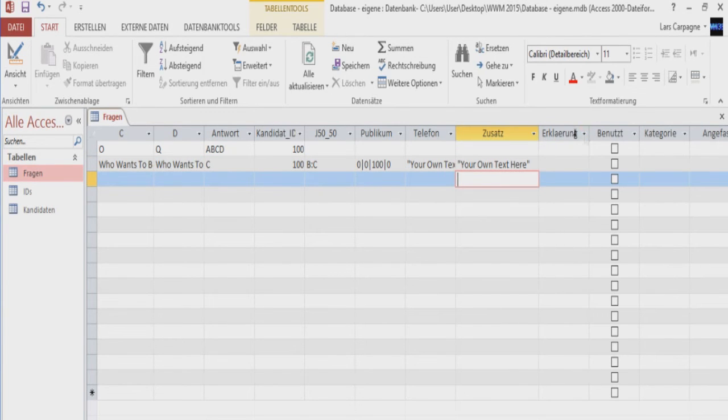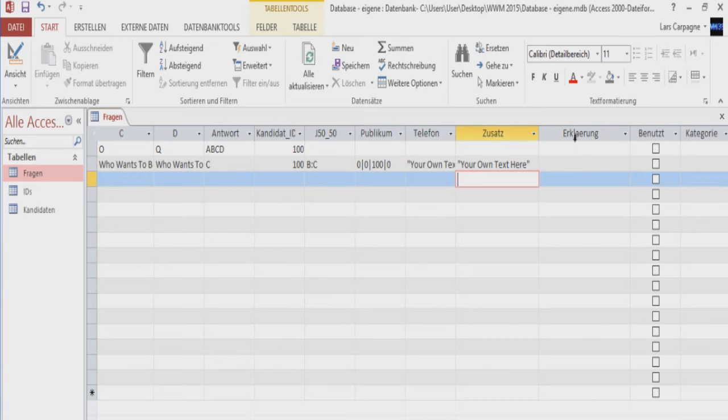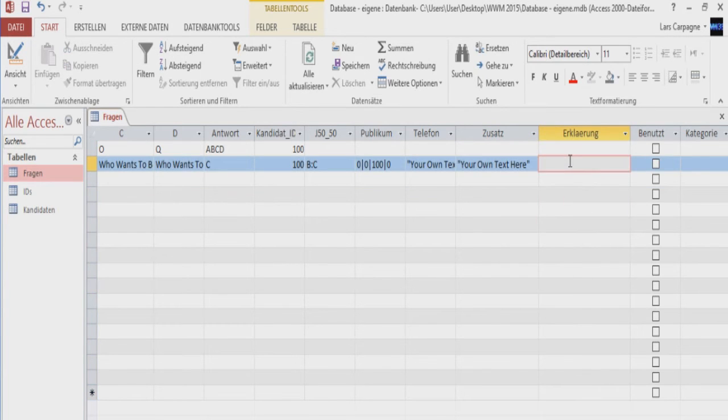Well, what's still important would be the column Erklärung, in English the explanation. Well, you know, when the host will solve the question, the contestant, first of all, will give his answer. Then second, the host will log it in. And third, when it's logged in, the host has a little text with a short explanation why it is A and why it is not one of the other answers.